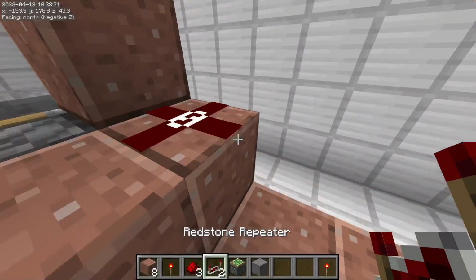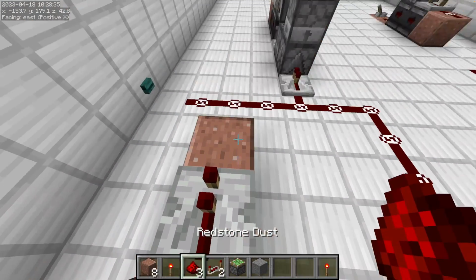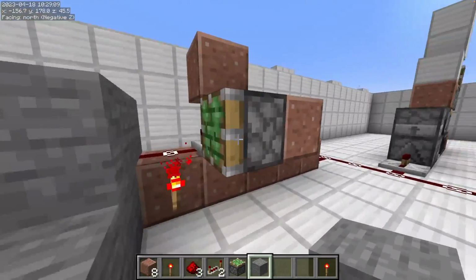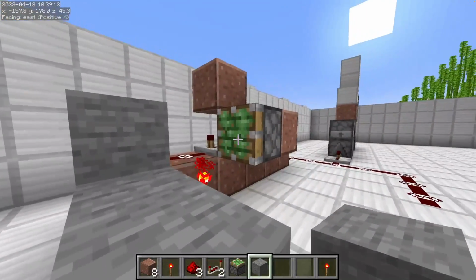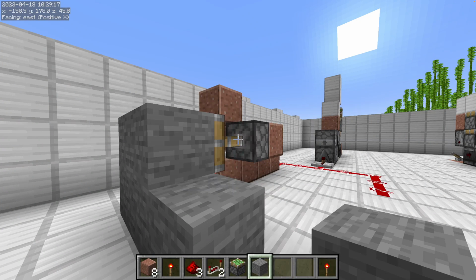Now you take your last repeater, you're going to place it facing out this way, and then your redstone dust will go to your door. After you place your redstone to your door, it's as easy as just breaking that block and placing that block onto the face of your piston, and it should pop out.